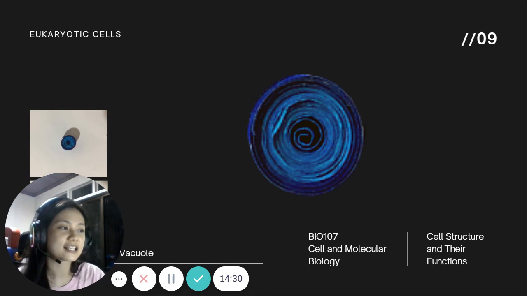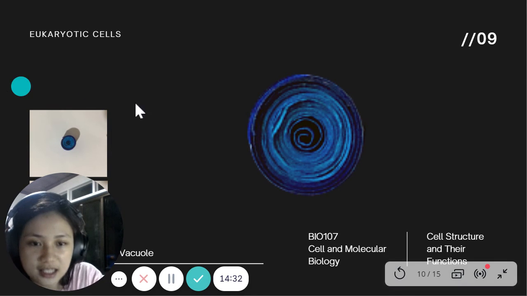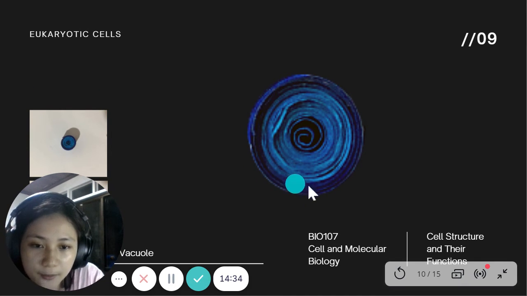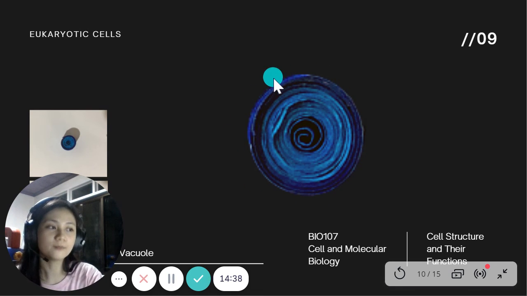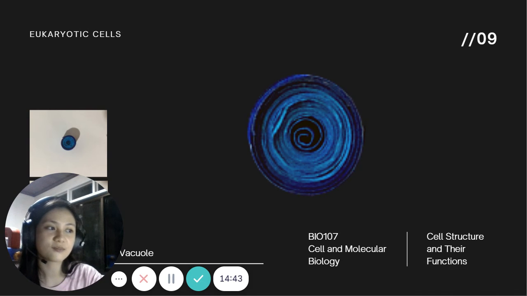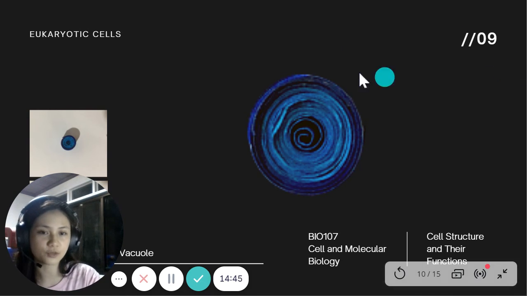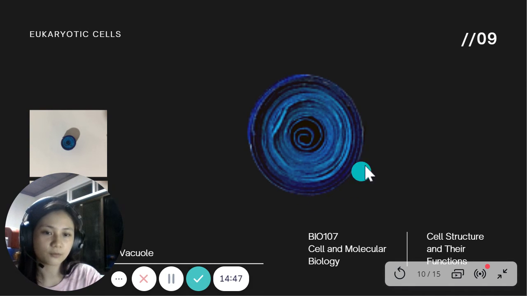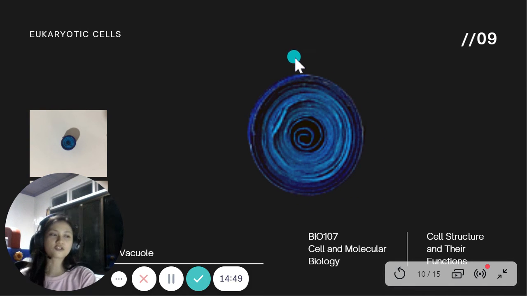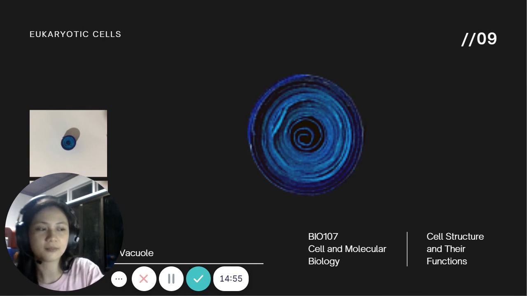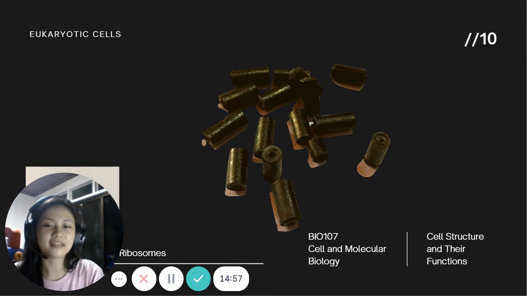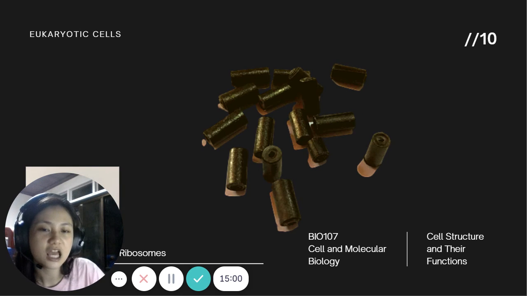The vacuole sac has a single membrane surrounding it, as you can see here in the darker shade of blue, called the tonoplast, and this membrane resembles the plasma membrane. So this is the tonoplast. Their primary function is to store food, water, carbohydrates in the form of sugar, and waste material.